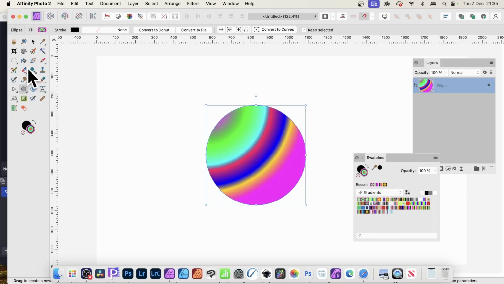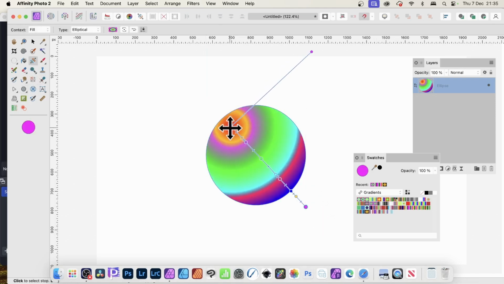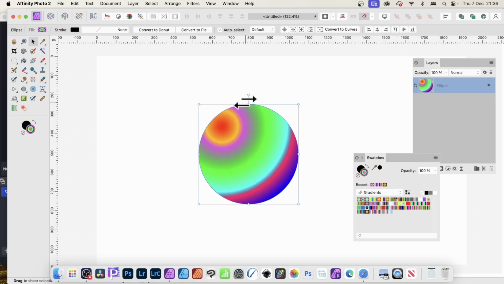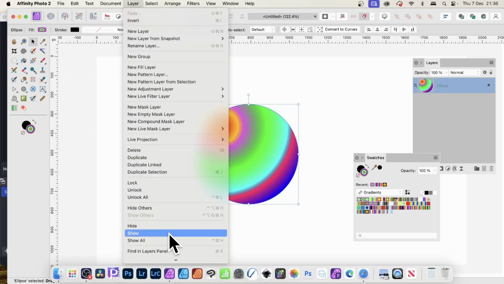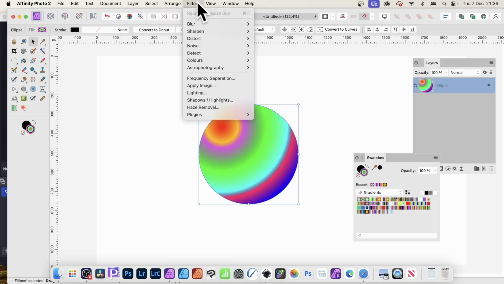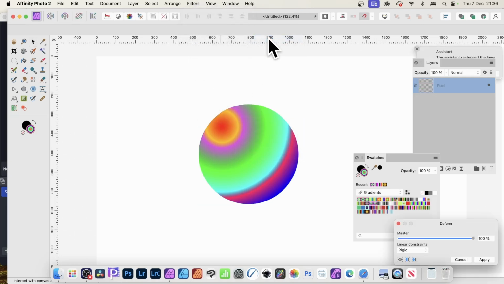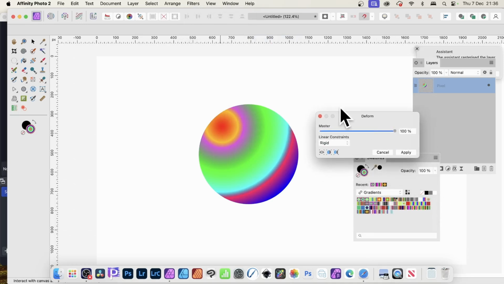And you can modify it further using the gradient tool. So just add the gradient, move it around and reposition it. But the next thing to do is you've got to deform the design. If you want, you can go to Layer and then down here to Rasterize. You can rasterize it that way, or simply go to Filters and down to Distort and Deform. So you just use that as well. That's another option. So with that deform, you can then add some pins all the way around the edge.